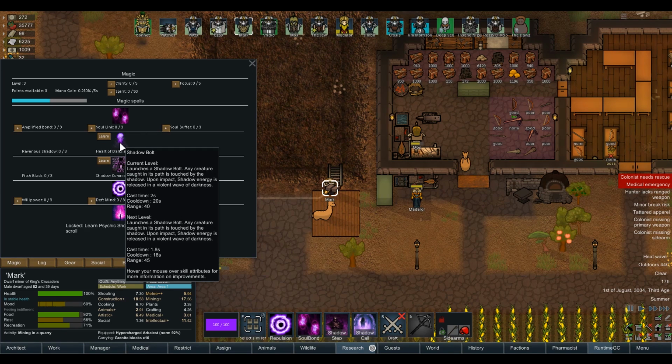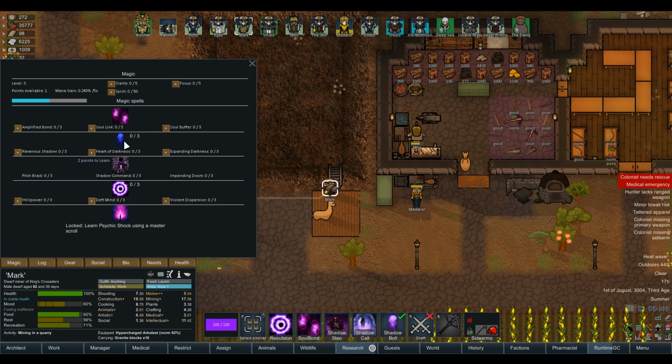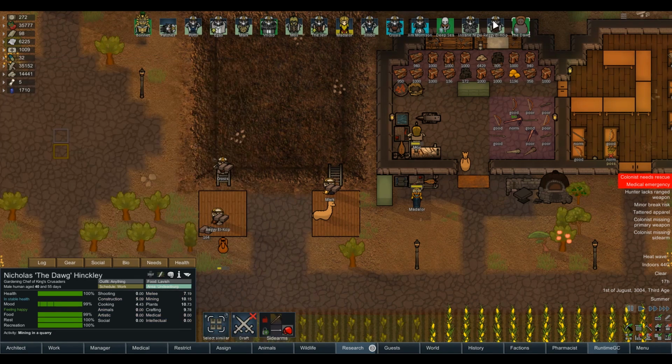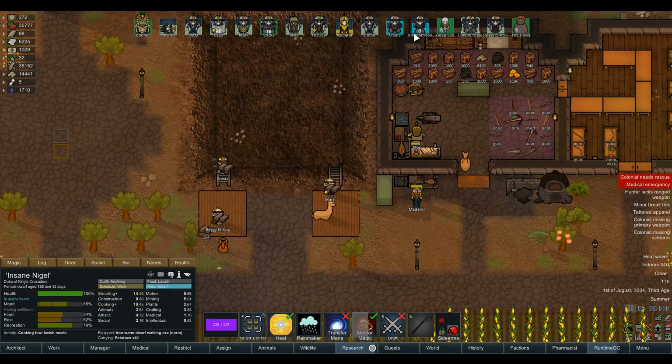So Heart of Darkness lets him do... Oh, Shadow Bolt, I should say. Seems fairly useful. So we are going to enable that by default. And we'll just level up the base level of Shadow Bolt because that always seems worth it. Before we get this raid, I will go through and just quickly make sure everyone's at the top of their magic gain. We've got 1 point left on this dude, so we will level up his Grave Blade, level 1 there.